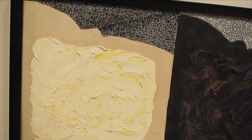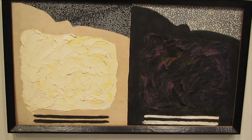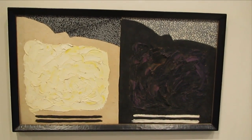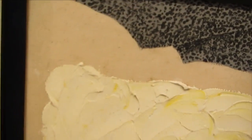And this is a really good example of what I was talking about when I said there's a kind of almost disquieting, disturbing, kind of brutal approach to the subject. This is not sweet. It's titled Untitled The Void number 2, 1952. And he's using a lot of bare canvas in this one.